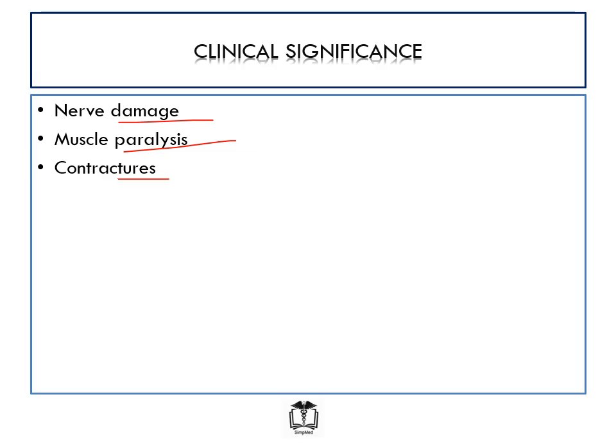And this flaccid paralysis tends to also present together with atrophy of the muscles. So the muscles tend to atrophy, reduce in bulk, reduce in size, and as a result tend to be very weak. Then we have the process of contracture. Contracture is when we have a stiffening of muscle groups. Usually, contracture could come as a result of lack of blood supply to a muscle, or damage to the nerve, usually coming from the spinal cord or the brain, supplying a muscle. So that will lead to stiffening of the muscle, contracture of the muscle, and as a result, the muscle tends to be stuck at contraction.